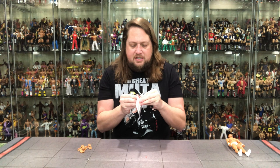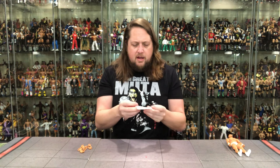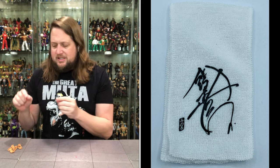We do get the towel once again with Suzuki — I love, love, love getting these towels. Some of the most famous towel users in wrestling: you got Suzuki, of course you got Taz, some might say Bob Macklin. You tell me who is a famous towel user in wrestling. But you do get the Suzuki towel in white this time, nice against the black. Have these guys side by side — another point of difference, I'm here for that.